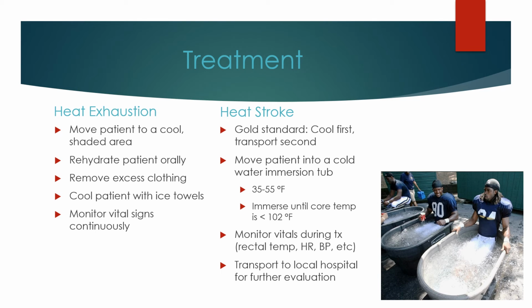For heat stroke, the gold standard is cool first and transport second. The best way to rapidly cool a patient is via cold water immersion. The cold water tub should be 35 to 55 degrees Fahrenheit, and the patient should be immersed until their core temperature is less than 102 degrees Fahrenheit.